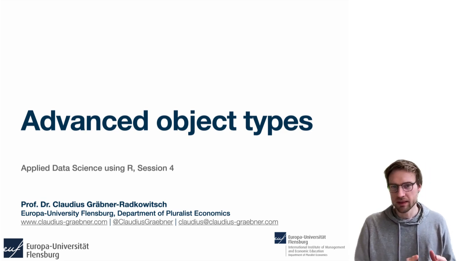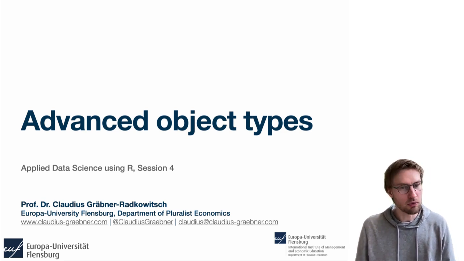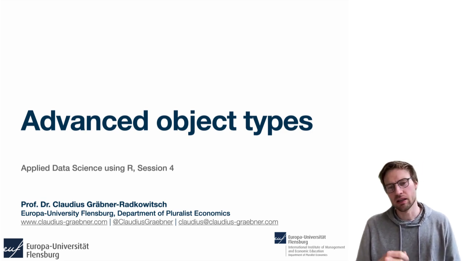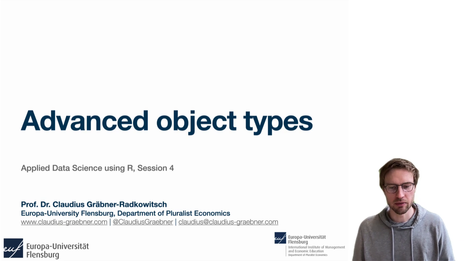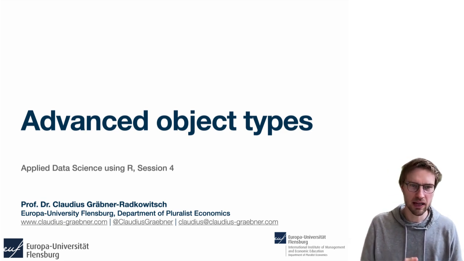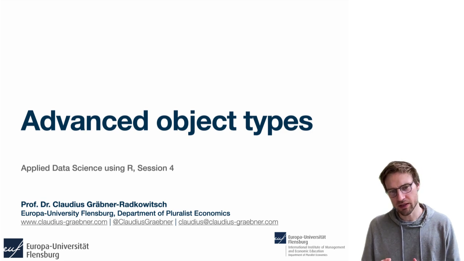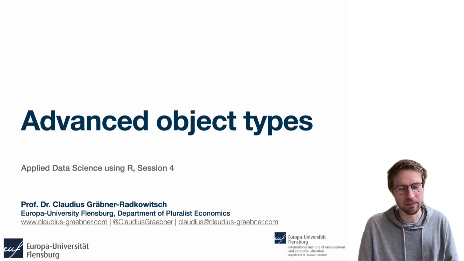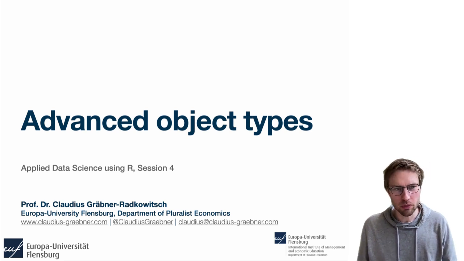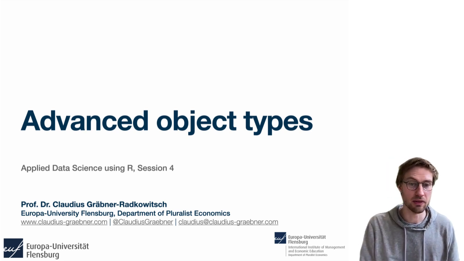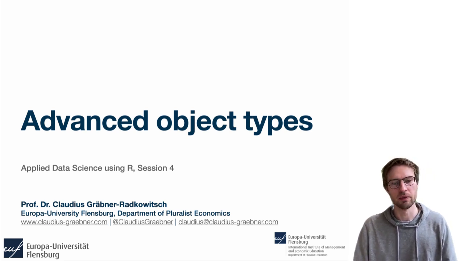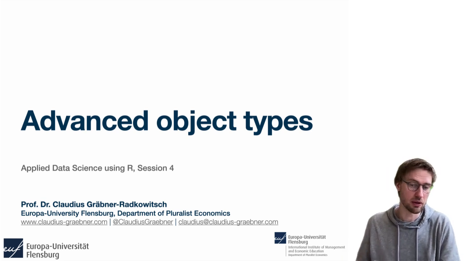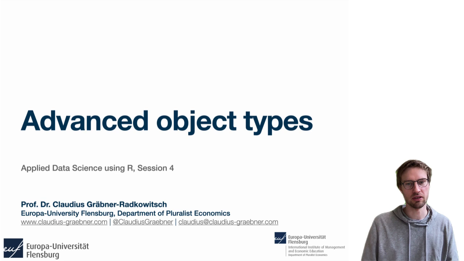Now, these basic object types are definitely the most fundamental and the most important in R. But they are less well suited for particular kinds of operations. And therefore, some people came up with more advanced object types that are characterized by the fact that they take the basic object types you've learned before, add some features to them, and make them more useful for particular areas of application. Therefore, before learning about advanced object types, it's very important to learn about the fundamental basic object types in R. Once you did that, this is a great place to continue your journey into the R world.